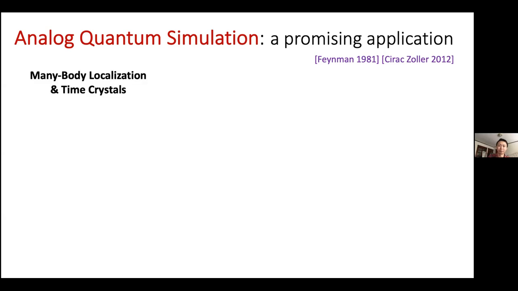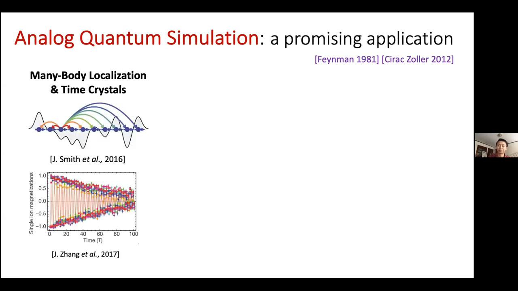As an example, some of you may know what many-body localization and time crystals are. They're hypothetical phenomena originally proposed by physicists, and there has been a lot of debate on whether or not they are actually real or simply artifacts from finite-size numerical simulation. Recently, analog simulators like a system of 50 trapped ions in Chris Monroe's group have provided strong evidence that these effects do in fact exist in the real world.